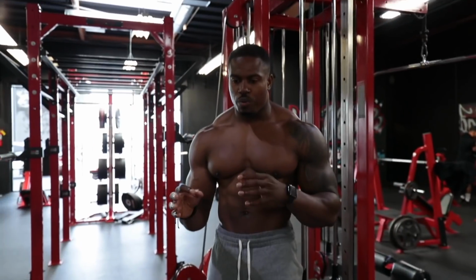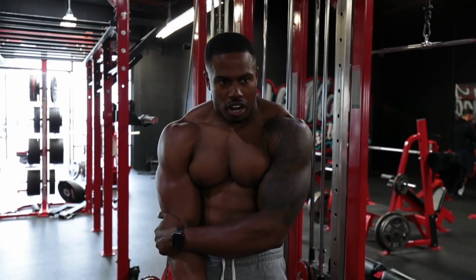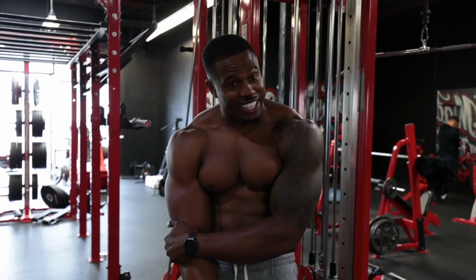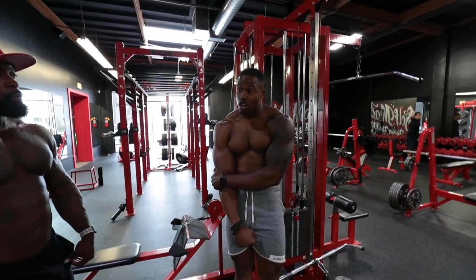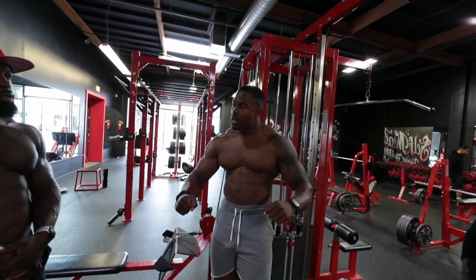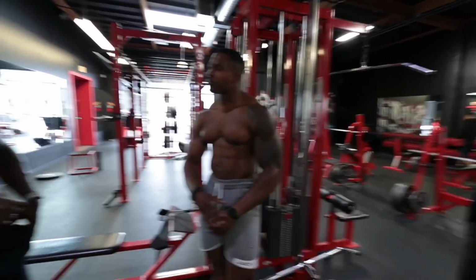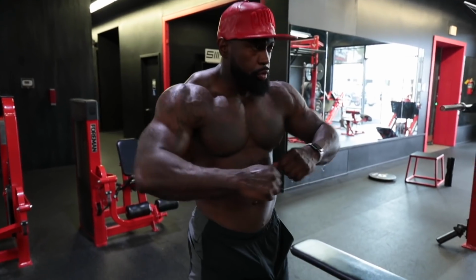So, what's your opinion on lat raises, whether bent arm or straight arm? Because I do both, depending on the weight. Sometimes if I'm seated, you're gonna see quite a bend in my elbows. I don't know if there is even a difference. Sometimes I'll do them on a machine, and it's bent.